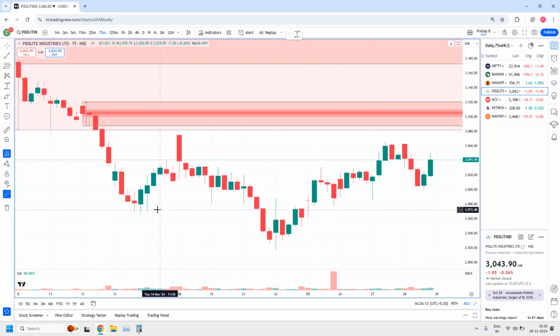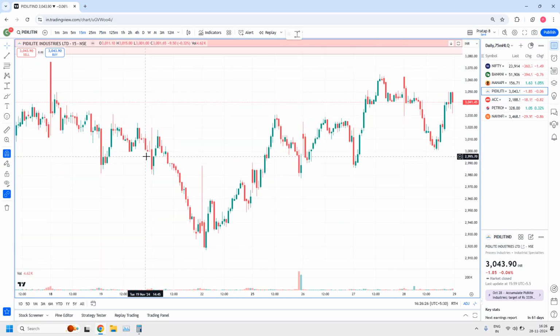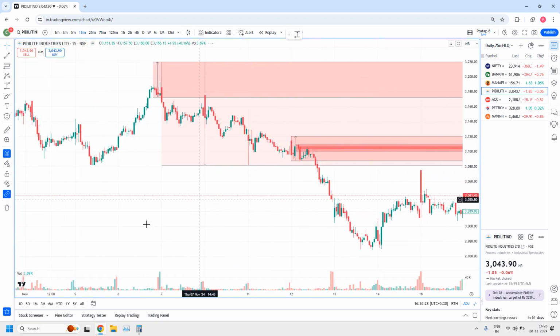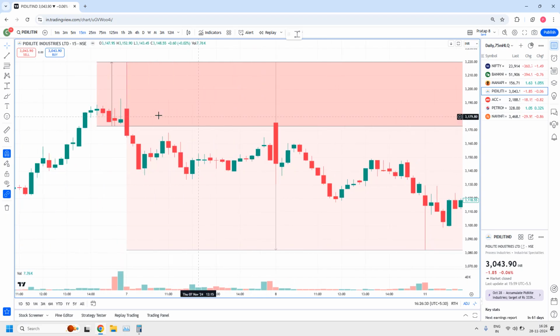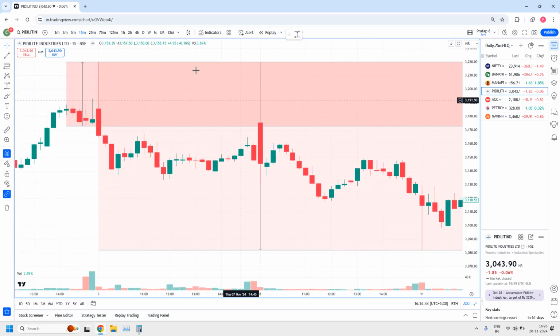That we will see. And here again you have a drop, 1, 2, 3 base candles and again a drop candle, follow-through candles. This is the 75-minute zone. We have two 75-minute zones. Now fine-tune with 15 minutes. See, the top one is not at all a good structure. A big wick. Even in 5 minutes I looked into this same candle. So definitely there is no good order flow here. So I just left it.